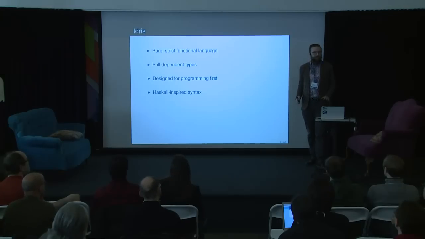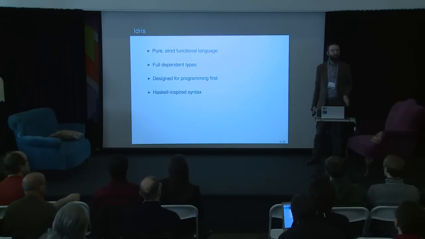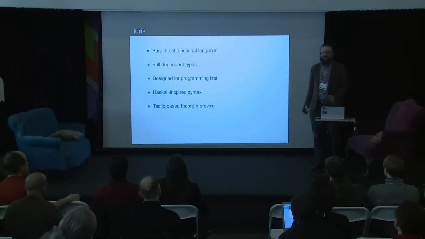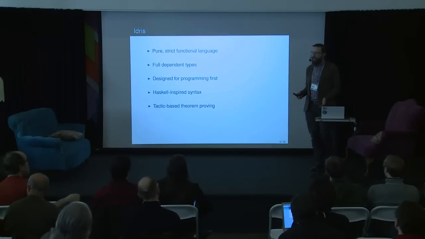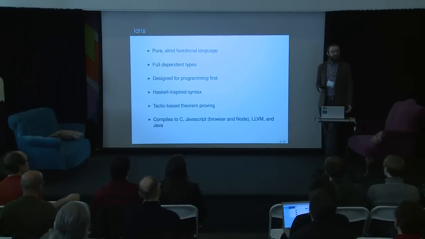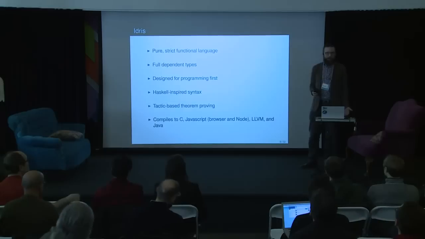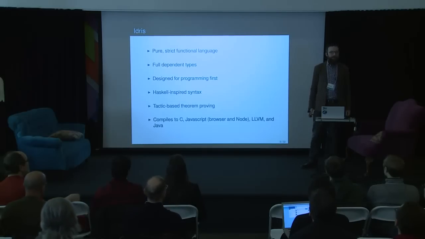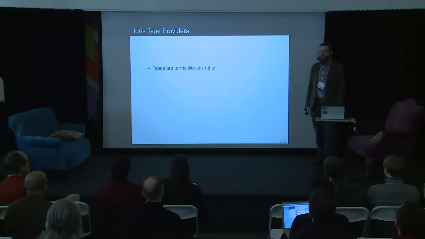And the syntax looks a lot like Haskell, but please don't get confused when you see code examples. It's got tactic-based theorem proving, kind of like Coq, but not nearly as good, if you really want that. And it can compile to C, to JavaScript for running in a browser or on Node, and it can also generate LLVM bitcode or Java code.